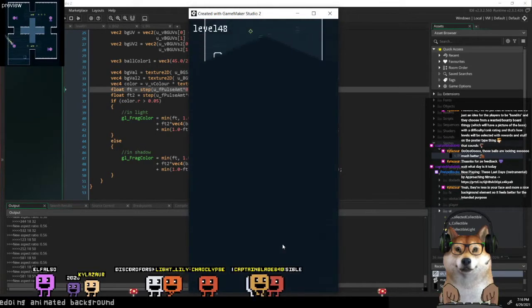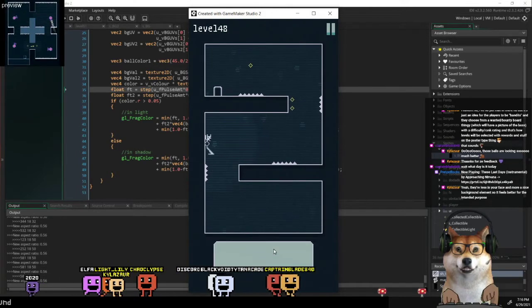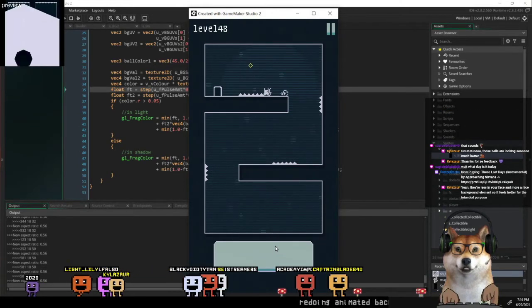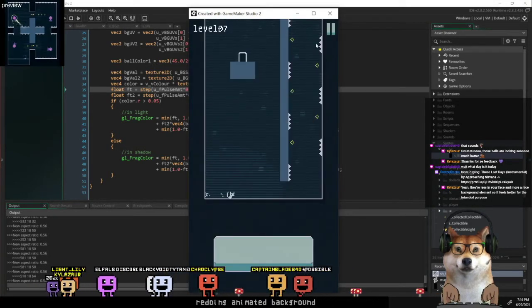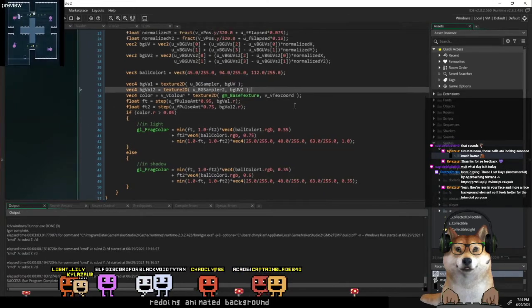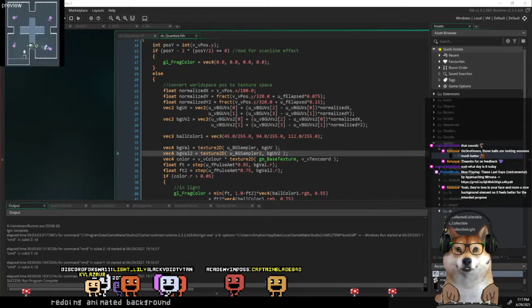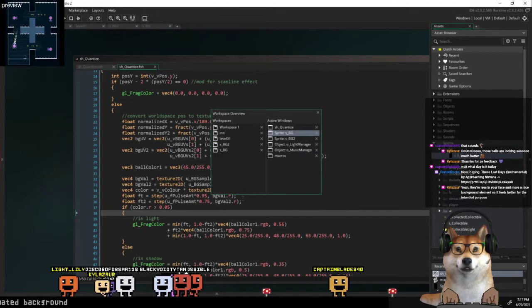Oh crap. This approach will probably also perform better on mobile phones, because I'm not looping through all the different metaballs. Okay, one thing I need to fix is that when I go through the door, everything stops pulsing and it comes across as a little bit distracting. So why does that happen?